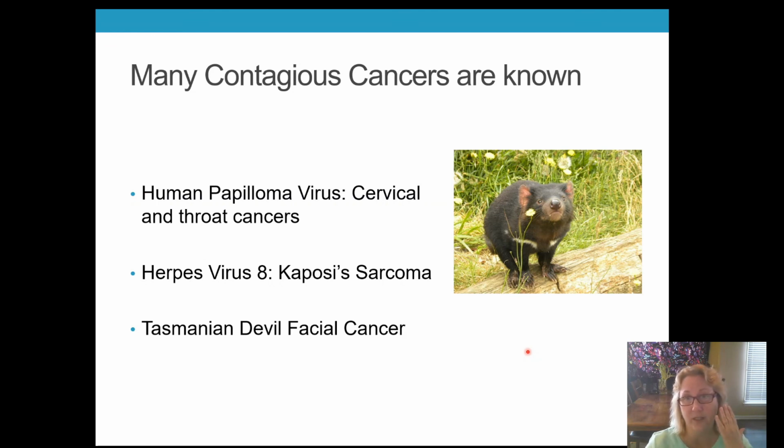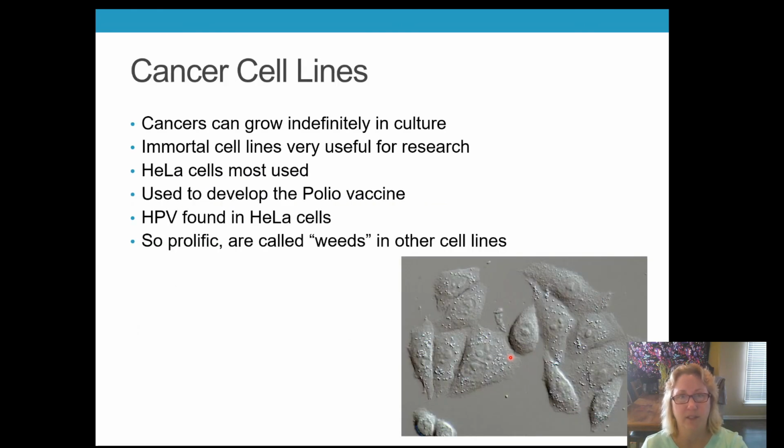These tumors tend to be kind of fragile and slough off cells quite easily. So if an animal with a tumor bites another animal on the face, some cells would slough off of the tumor into the open wound, and then they would start to grow. And now this is only possible because Tasmanian devils were decimated by hunting, trapping, and poisoning, and the remaining population that's left is very closely related. So that's the only way this could occur. I'm not aware of a human cancer like this that would be transmitted as cells from individual to individual.